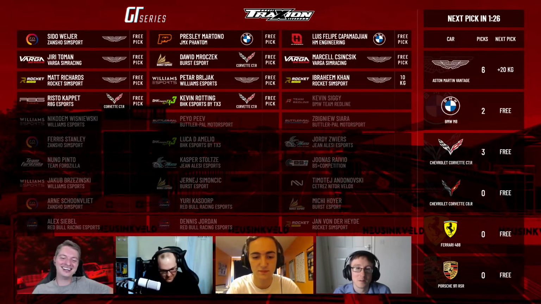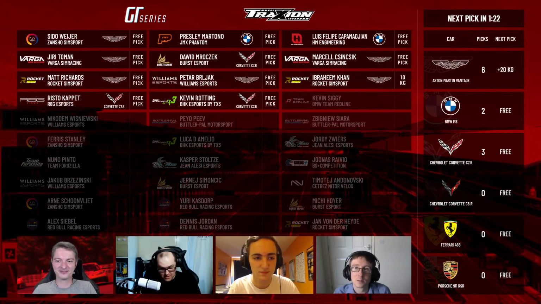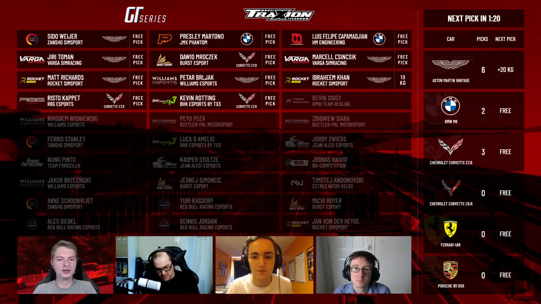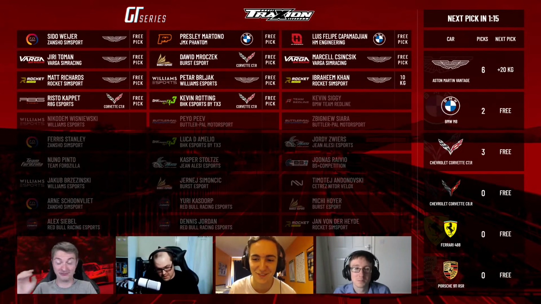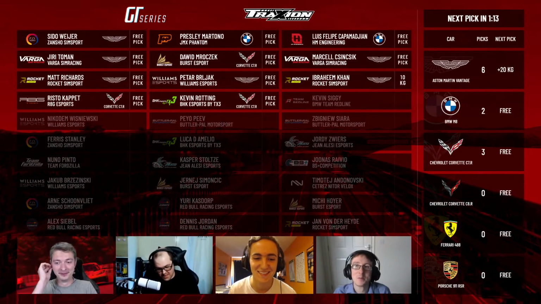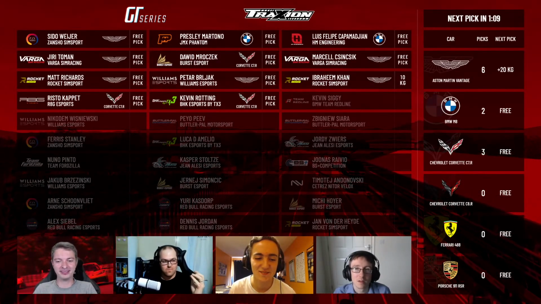How many C7s is that now? That was C7 number 3. Oh, okay, so not that many then. No, two. Sorry. No, 3. We got three. Yeah, we're right the first time. Sorry, we can't count. Next pick is 4, and then the 5th pick obviously adds 10 kilograms.